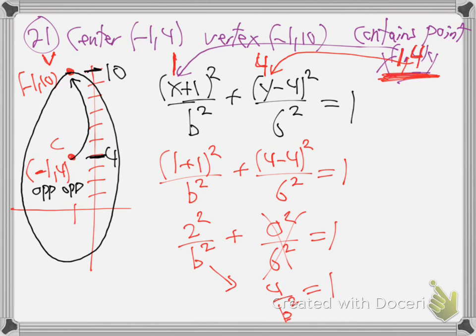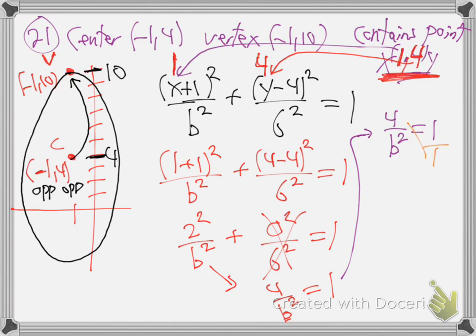So far, so good? How is 4 over b squared 1? So we gotta solve for b. Can you just see the answer? What's b got to be? 4 over what is 1? 4. B's got to be 2. Yeah, 4 over 2 squared, 4 over 4. But anyway, I'll go through the formalities. It might not always be so obvious. So how do you formally come up with b's got to be 2?